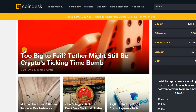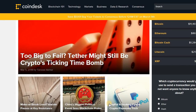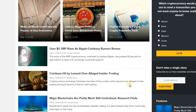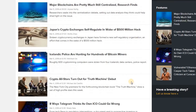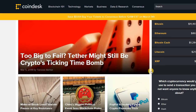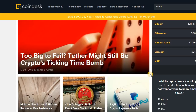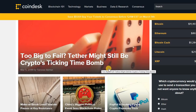I don't know if it's just the general authors who are making those content, but what I have seen is that they usually have more negative news, or red flag news. And if everything looks okay on their side, then I'm okay with it, because they tend to have more negative articles. So for Tether, I think it's USDT, that's the ticker on Binance, I like to stay away from it. A lot of people keep their money in it, but I'm not a big fan of USDT, Tether.